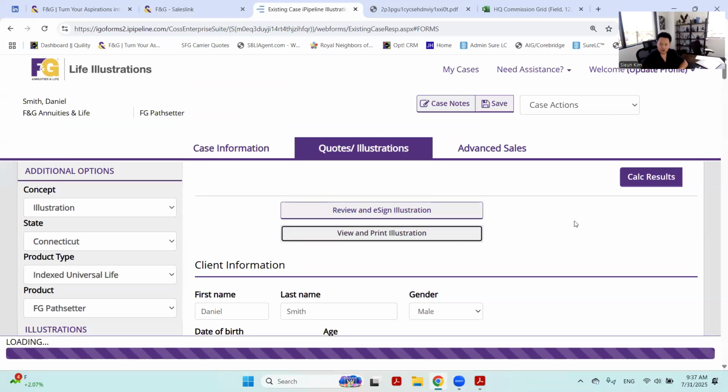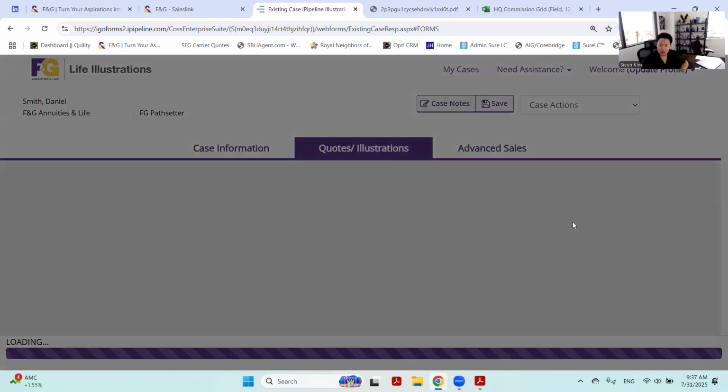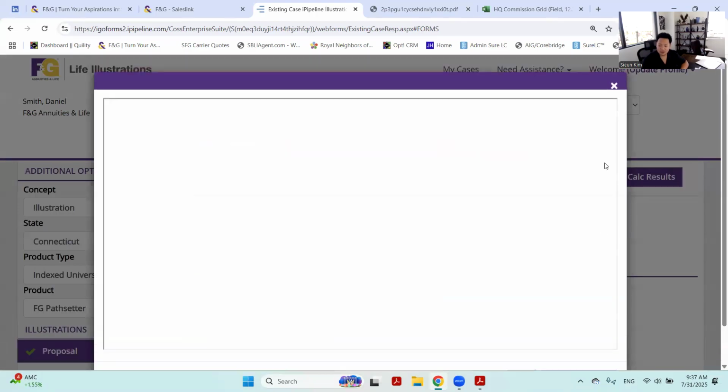Nothing else should have changed. The death benefit should be 1 million, the premium should be 1,000, but the only difference is that we're increasing the death benefit year by year, little by little. And I want to show you how it's different for the clients.